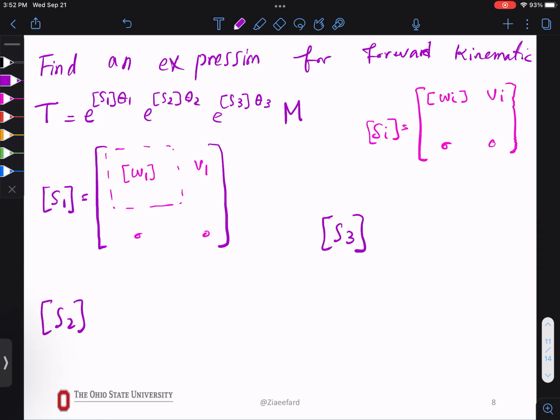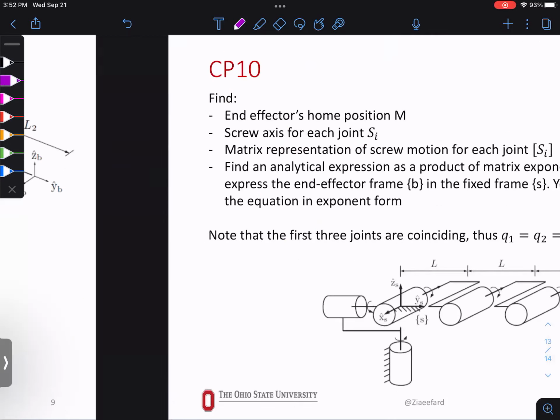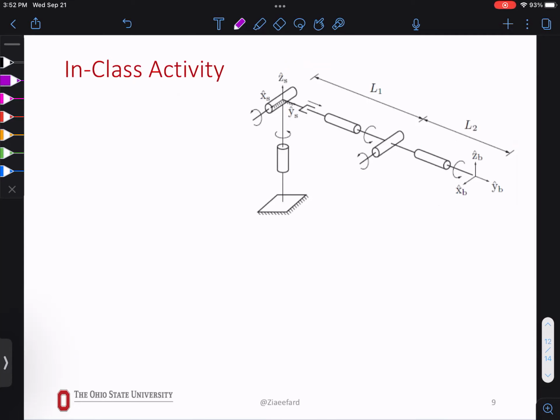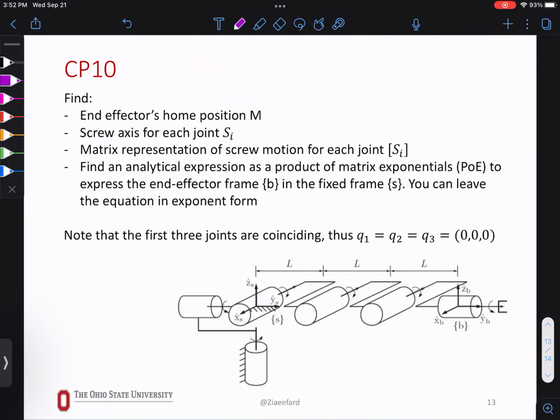I put another example here. This one. We don't have time, but I will put the solution there for your study. So study that as well. And then this is your past participation. It's kind of in the same direction, not complicated. You should just be able to go through it.